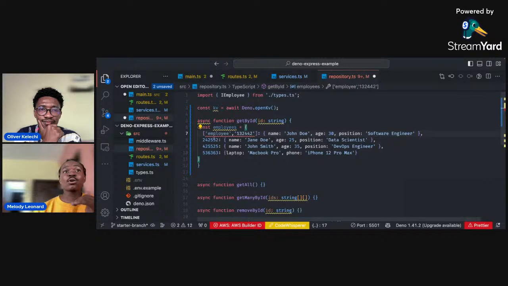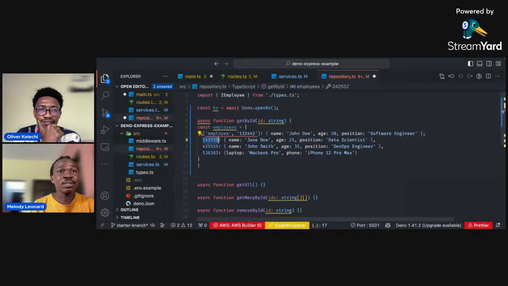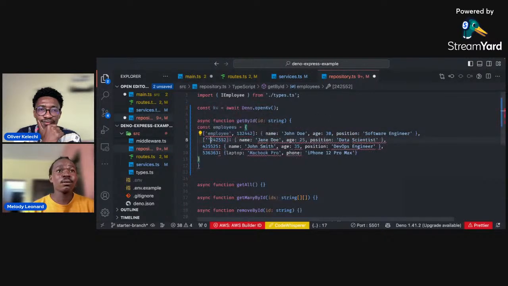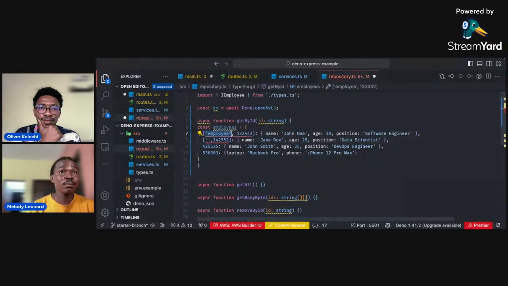So the KV key store allows you to do something like this. And what that means is this: you could then prefix this information, right? You could then prefix this information. So I could have a bunch of these. Do the same for this one here, right? I could say, let me do this one. So I could say this is still an employee.